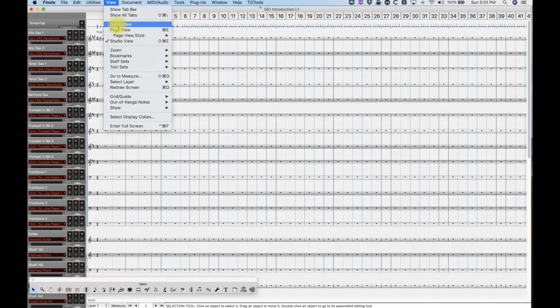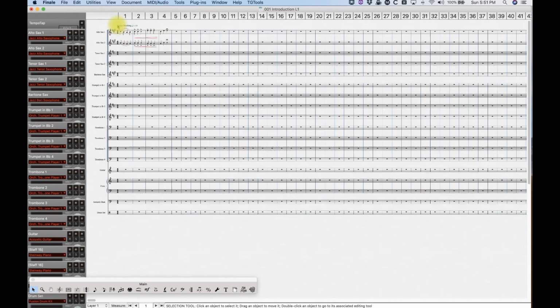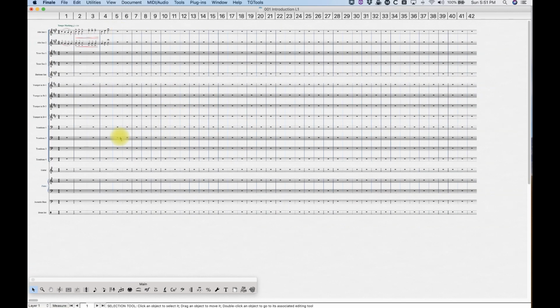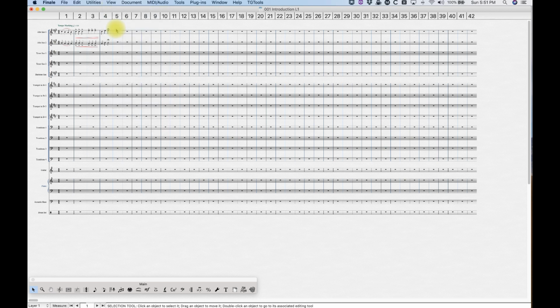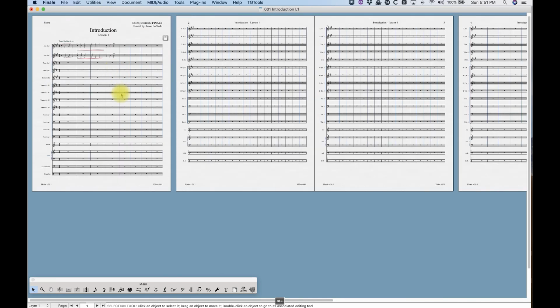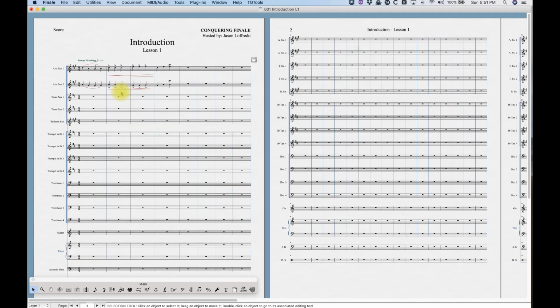Now, the one thing I do want to point out about scroll view and studio view specifically is that you have to be careful when making adjustments to elements in scroll view, because they will not always translate correctly to page view, particularly with vertical adjustments, and particularly with staffs.